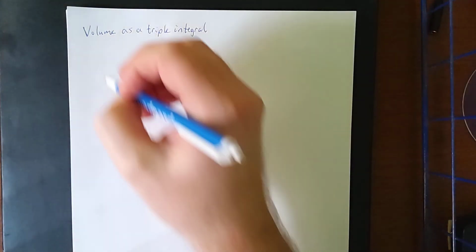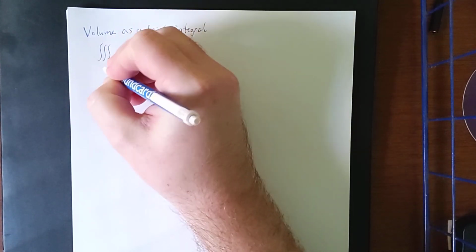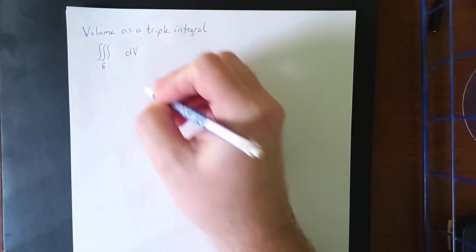Similar to what we said in the section on double integrals over polar regions, if you were to take the double integral of 1, you would get the area of the region in question. Now, through a similar logic, we can express a volume as a triple integral. So normally, when we take a triple integral over a solid E, we would be calculating a hypervolume.